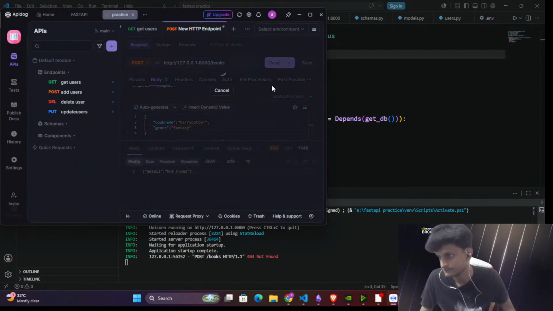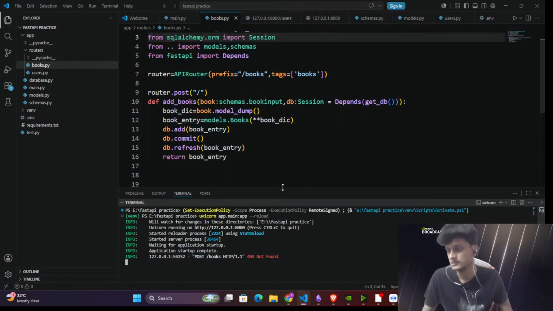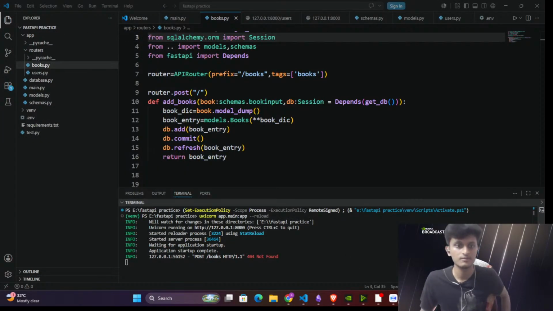Let's check. Details not found. Post slash books, 404 not found. Isn't there a database? What's happening?